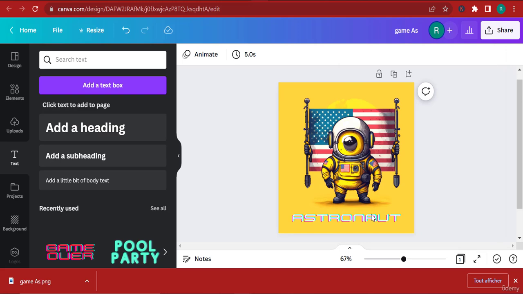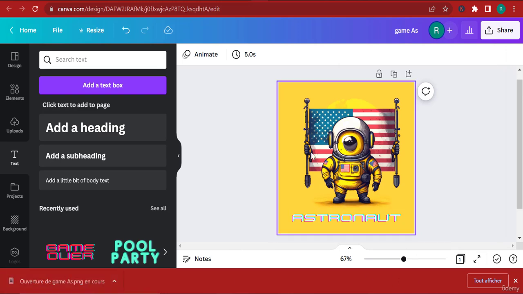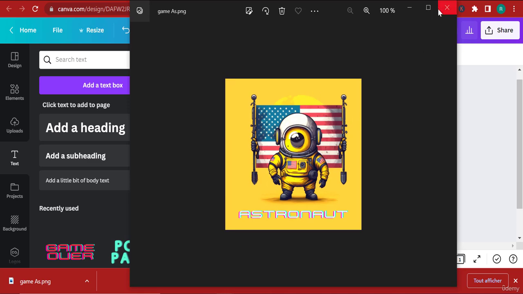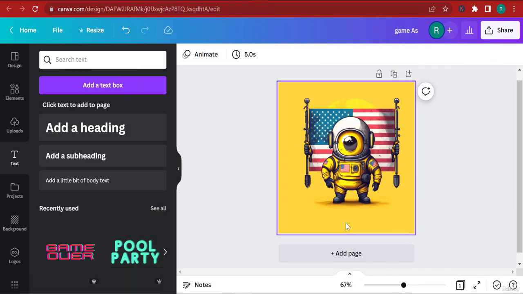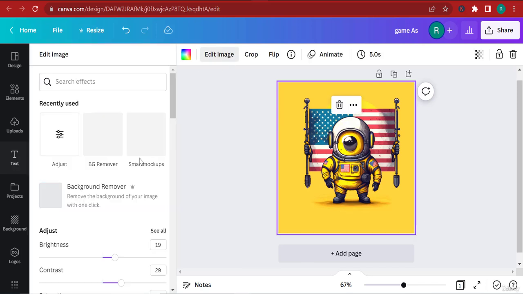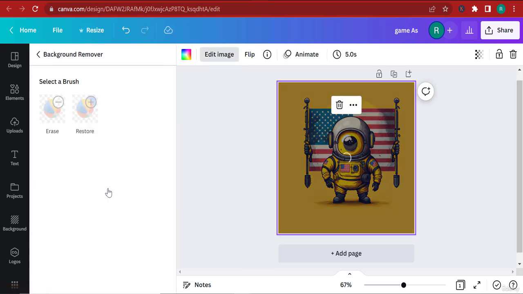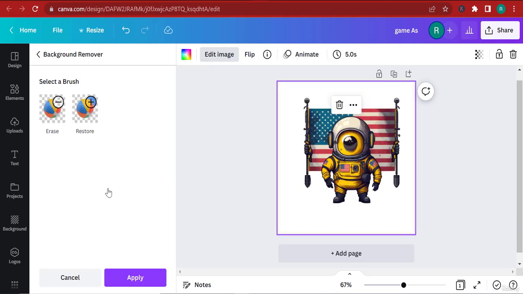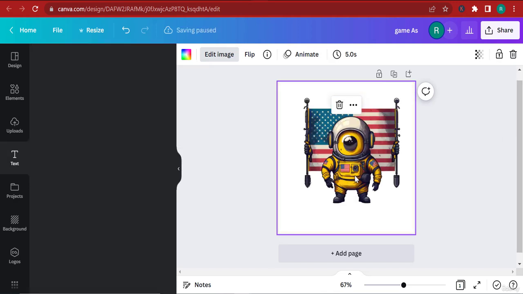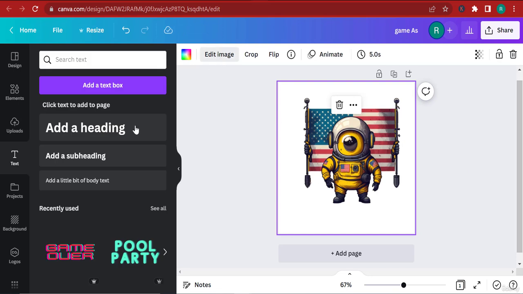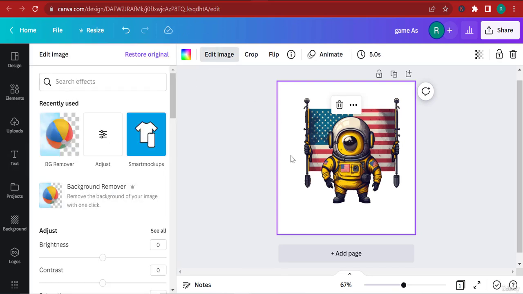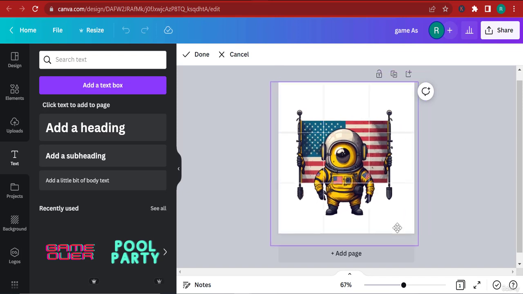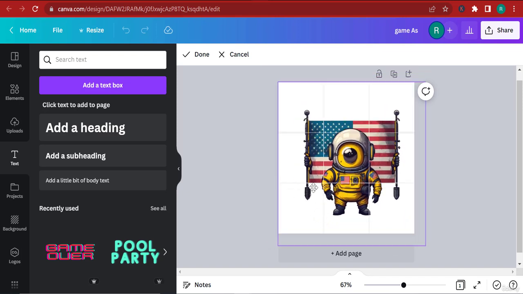Now with Canva, you can remove the background if you want to. You can remove the background and you can play with this however you want. So let's suppose that I want to isolate this guy. I can click on the image, click edit image, background remover. Let's see what this does. And I can add an entirely different color to the background now, right? So I can come here and maybe click here and add a black color, if I want to. So I can just place the image right here on the side.